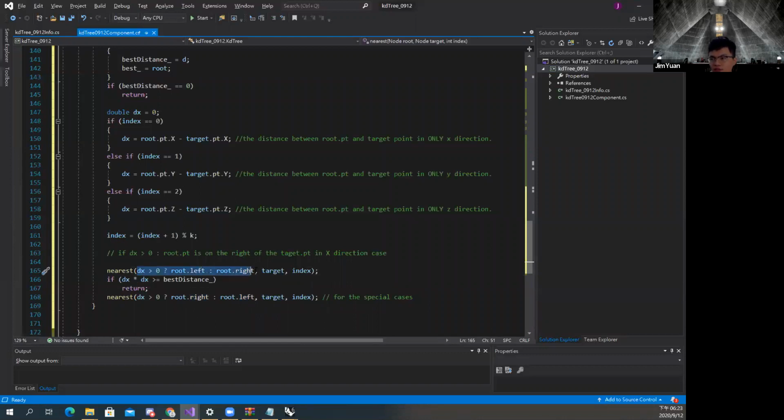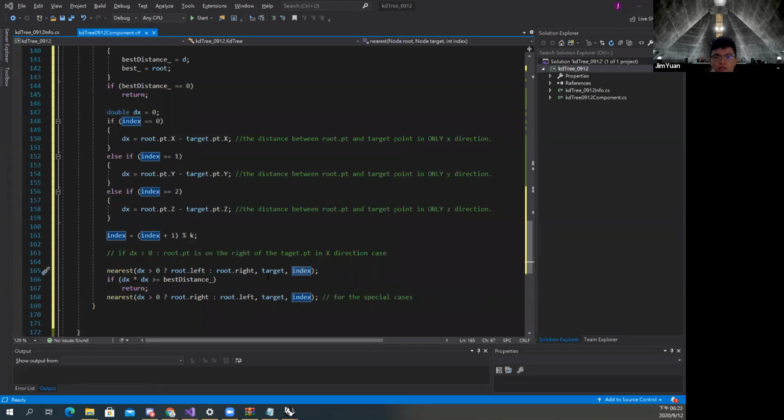And if you take a look at what I put in here, this expression will return either the left subtree or the right subtree about the root, right? And I put it inside this function. So this one is actually a node. And I use this node to keep going through the traverse process, going through this finding the closest process. And then my index has already gone to 1 to go down to the next layer.